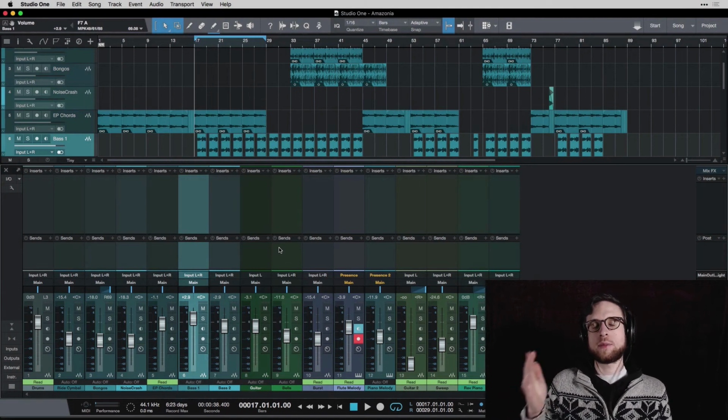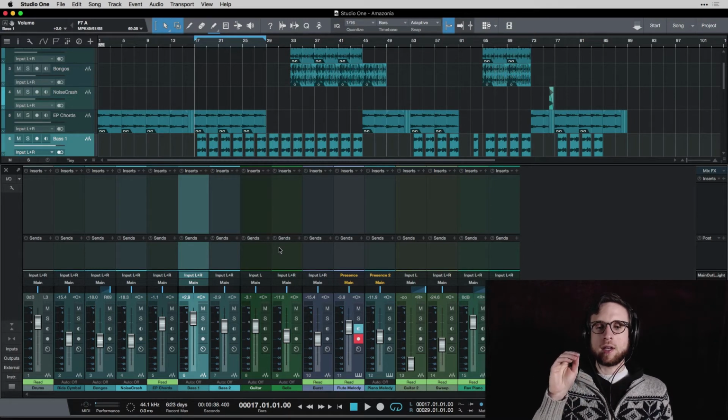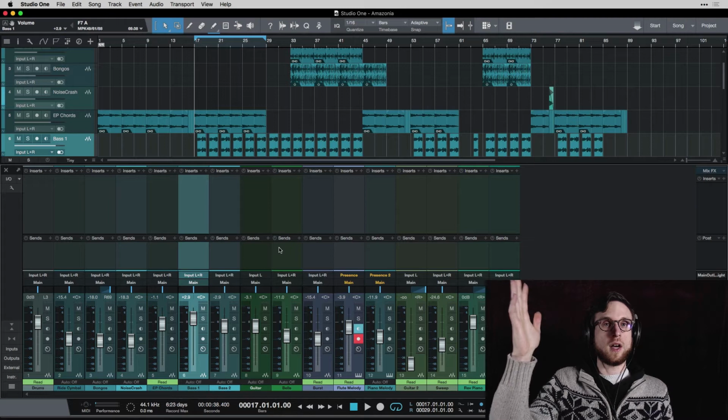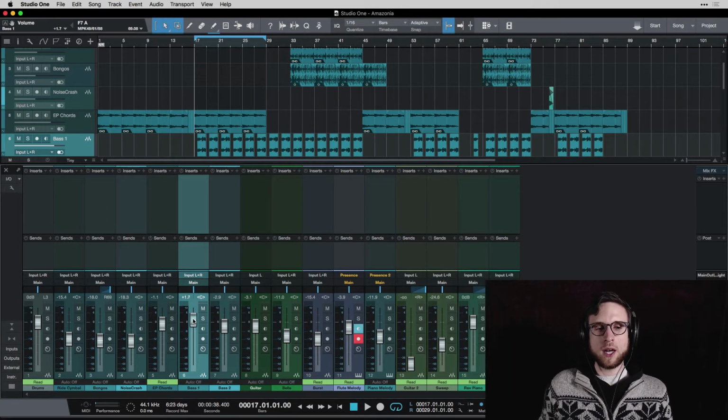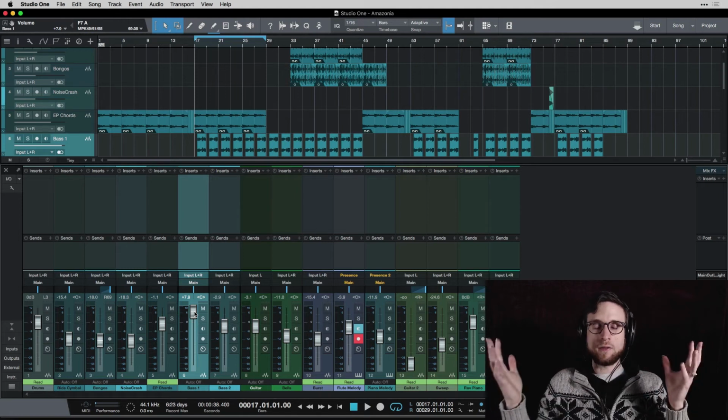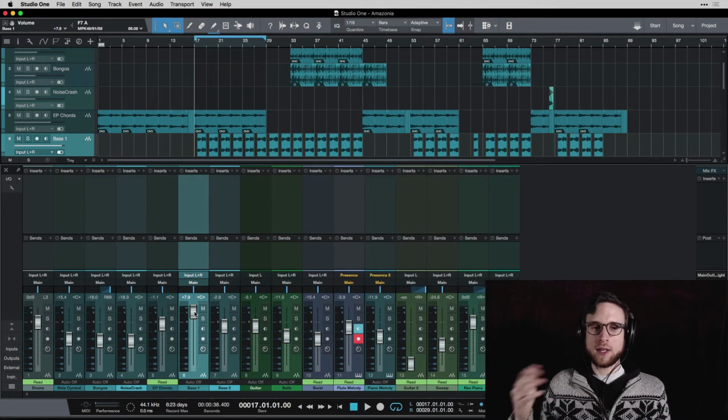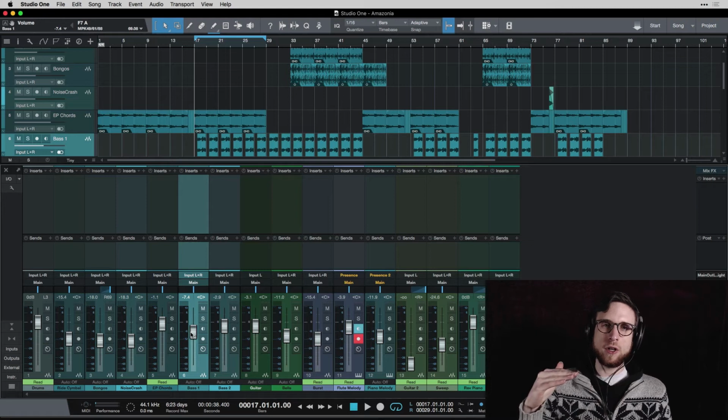A change of between, say, 6 and 10 decibels, because it's not a perfect number that we can just say, is a perceived doubling of the volume or halving of the volume. If we boost something by between 6 to 10 decibels, let's say 7 or 8, that will be perceived by us as doubling the volume of that sound. So that's important to know. And the same goes in reverse. If we go minus 6 to 10 decibels, we will perceive that as being half the volume of what it was before.